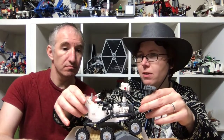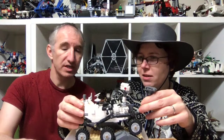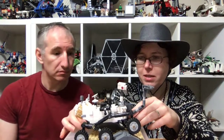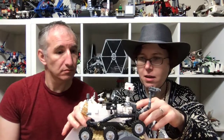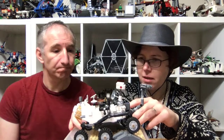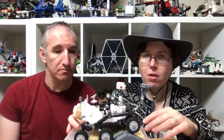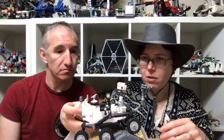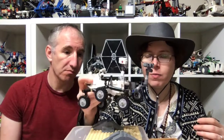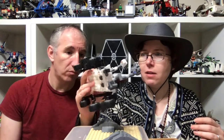It's got its own driving abilities, I think. Alright, so it's a space exploring robot that I believe is no longer operational, sadly. But it had a really long run on Mars, doing cool science things. And so then Lego put out this set. I remember that this set was only out very briefly. It was. And lots of people wanted it and didn't get it.